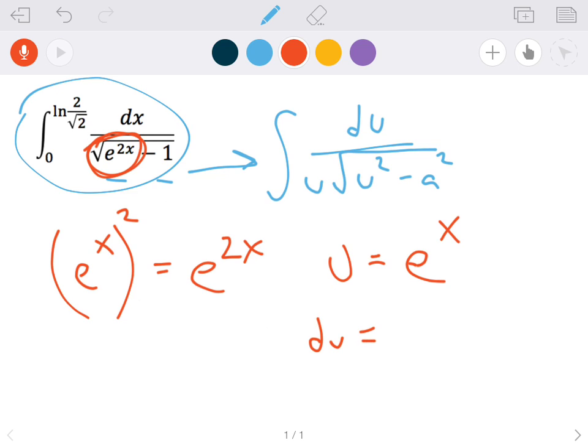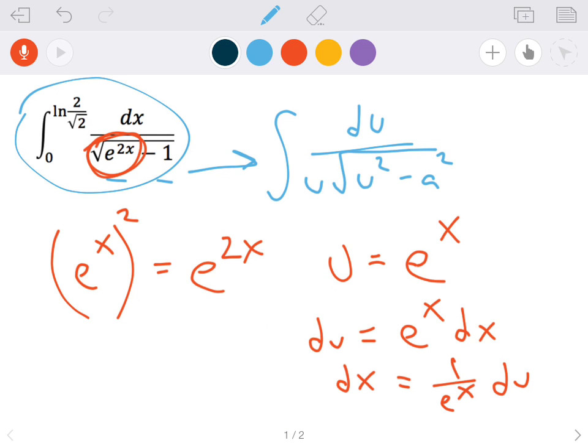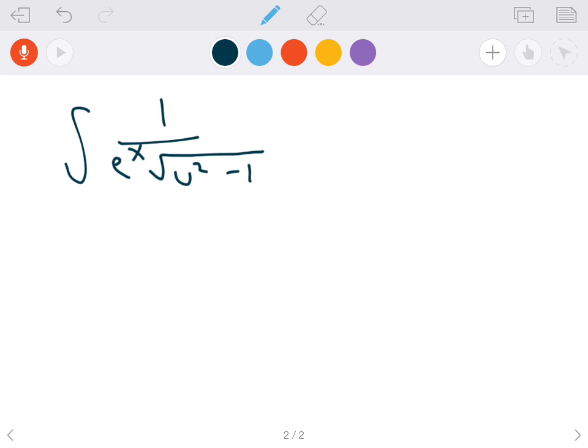So this is going to work. So du is equal to e to the x dx. And so dx is equal to 1 over e to the x du. This is exciting. This is where my u is going to come from. So when I go to rewrite my integral, I have the integral of 1 over e to the x times the square root of u squared minus, I didn't look too closely at my constant here, 1 is 1 squared, so my a is just going to be equal to 1. It's convenient. So I have u squared minus 1 squared du.